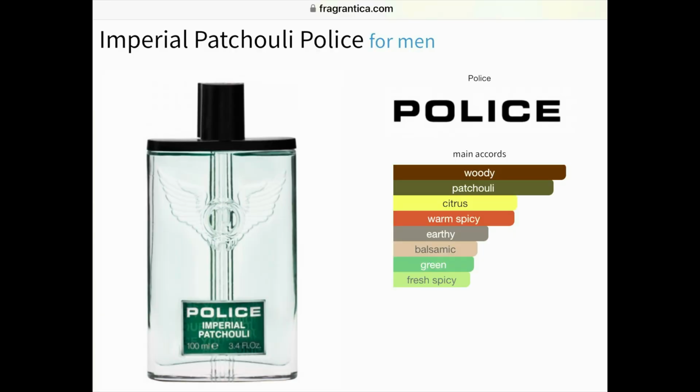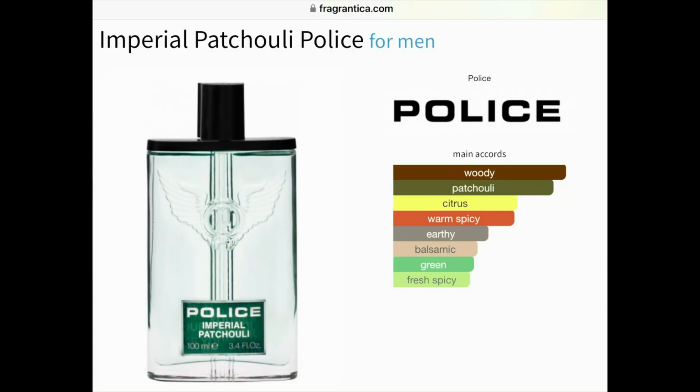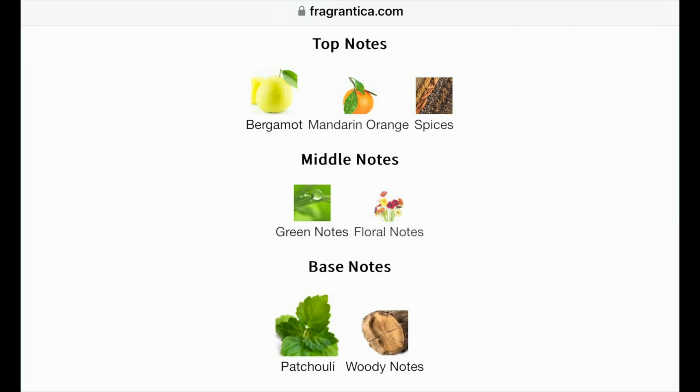Better not. I probably should have done the patchouli last because it's probably going to take over. This is what I'm hoping as I sit here blushing, hoping. Aha! It's very masculine. Wow. I'm looking forward to seeing what this dries down to. Oh my Lord. This is making me blush because I feel like this is good.